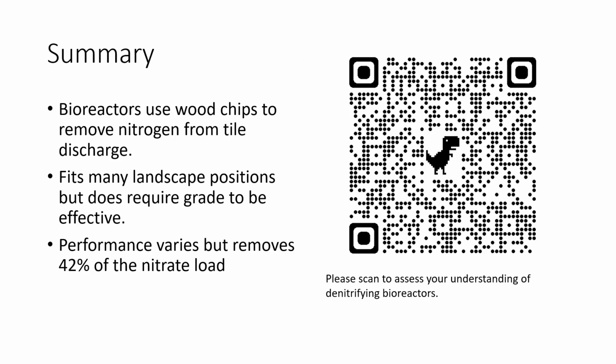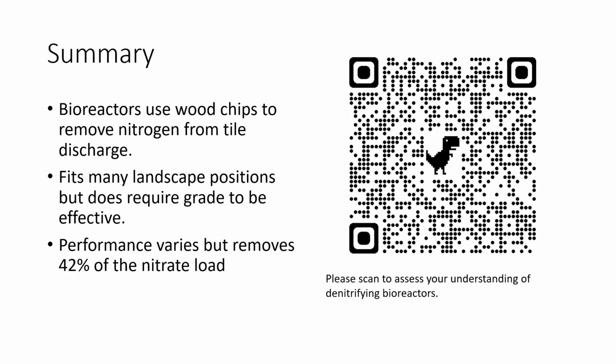So bioreactors, very briefly, utilize those wood chips to spur denitrification. We introduce water into that bed of wood chips by diverting tile flow into them. Generally, they're about 100 feet long, 20 feet wide. They're kind of the generalist practice when we're talking about edge of field practices and will fit in many different landscape positions. But it does require grade to be effective. So if it's completely flat, you'll have to think about pumping and not just utilizing the control structures.